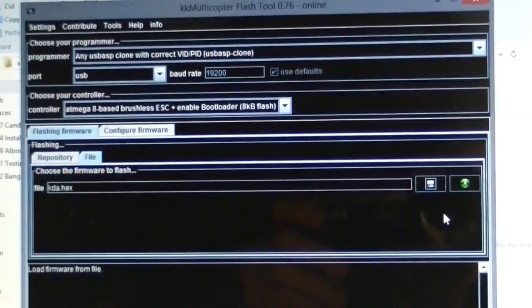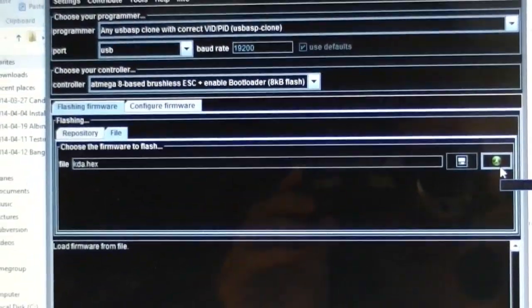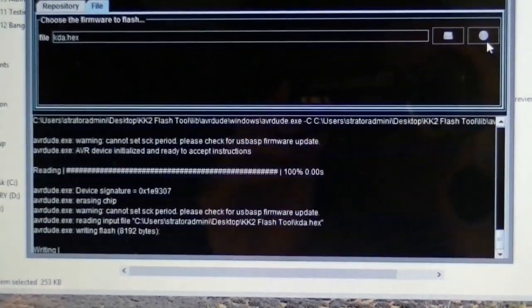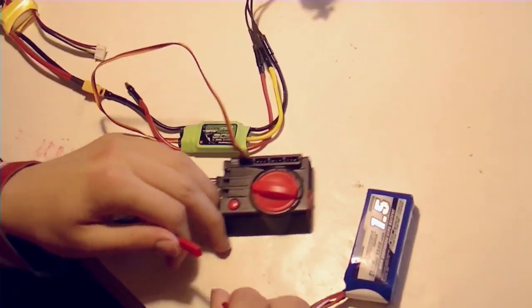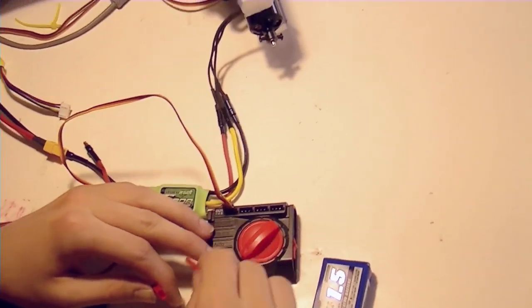Then you take the clip here, you line it up. Line the clip up. That's hard to get on the camera. And then, now I'm going to be on the screen. You ready? Alright, I'm getting back on the screen. Okay, so then you hit this button here. And then there it goes. Going through the process. And if you don't get any red and it says successful after you're done, there it is. That's it.